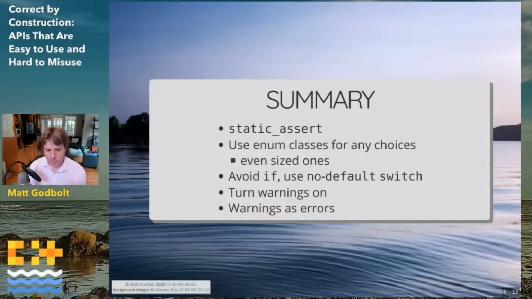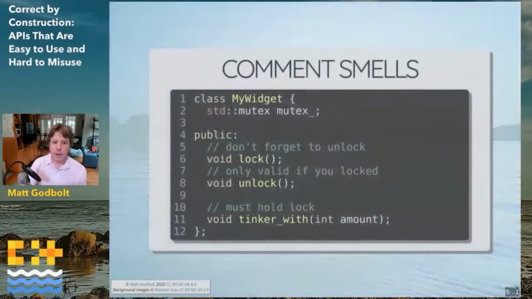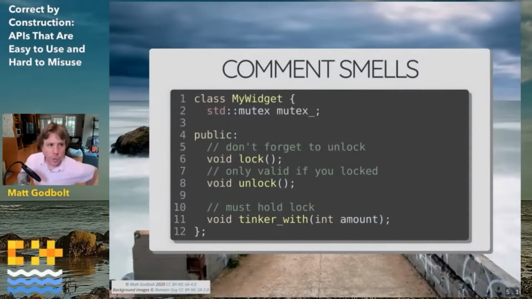And I'm going to click the button. Talk about a broader topic of comment smells, which I don't know if it's the right term for this, but you can be the judge of this. What I mean is this kind of code. We're no longer in the world of finance. We're now in some kind of GUI library where you have a widget, and that widget is accessed potentially from multiple threads. So it has a mutex, and it's got some internal state.